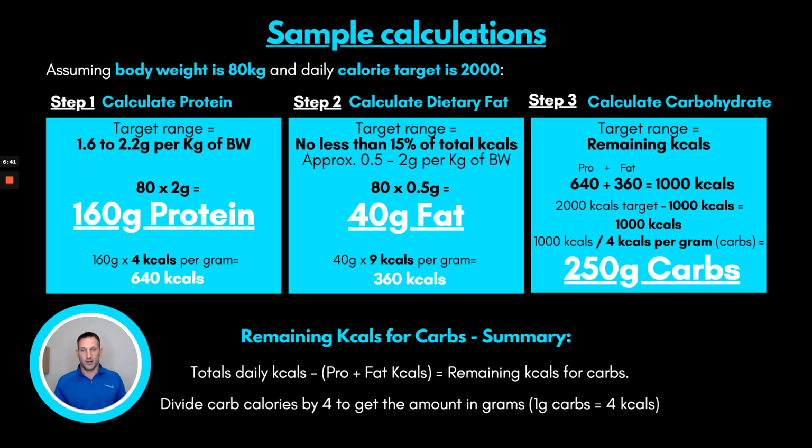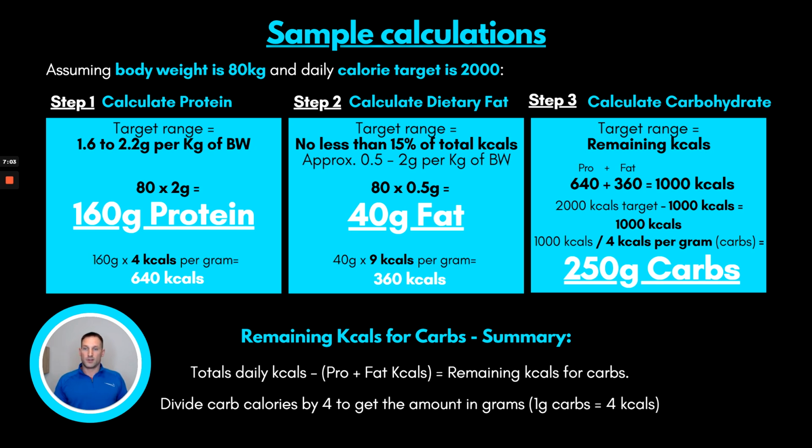Now, there's a couple of scenarios where we might not calculate it this high. It may be that we calculate your protein target on your target body weight, for example. If you have a lot of weight to lose, for females, sometimes this can be more appropriate and more practical. Otherwise, your protein target can be way too high.